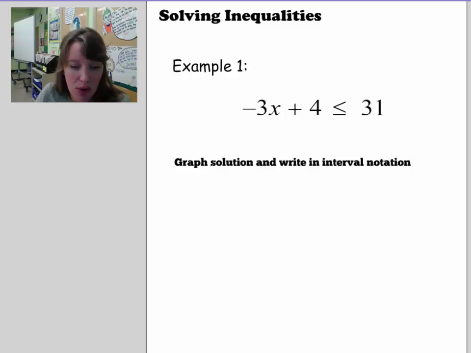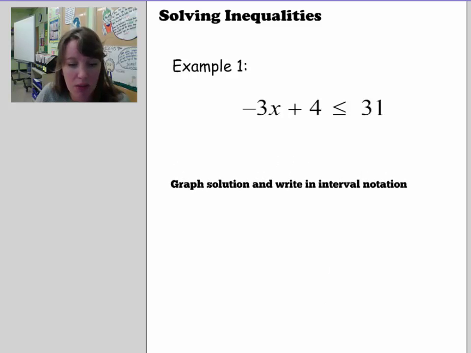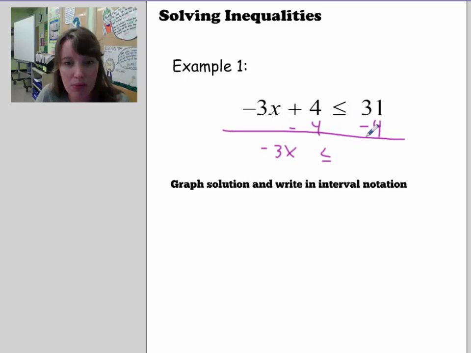So let's solve and graph these inequalities. I'm going to push this down a little bit here. When you solve inequalities, you want to solve them just like equations, where you're trying to isolate the variable. You can do the same things that you did before, with one or two exceptions. Here, 31 minus 4 is 30 minus 3, which is 27.